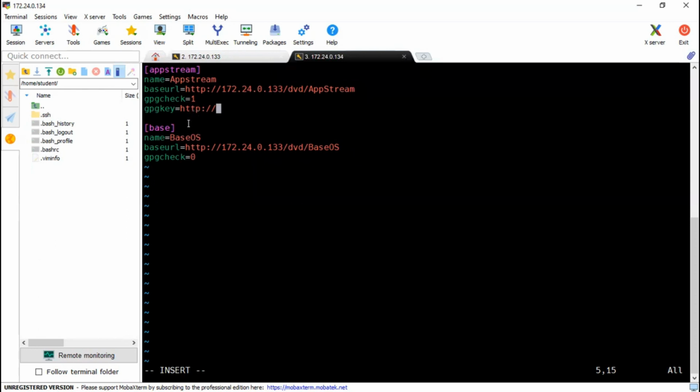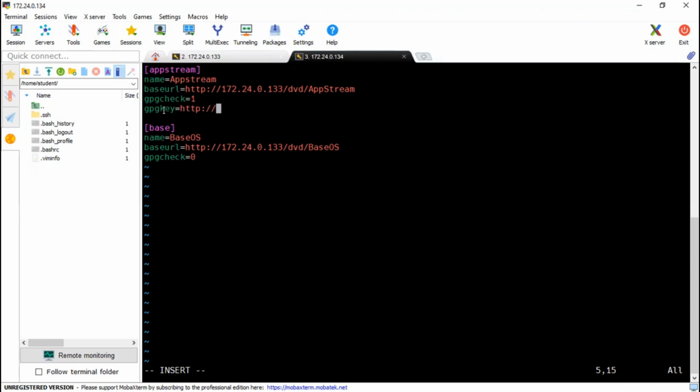But as it is coming from my DVD, there is no mandatory need to put this GPG key. But if you are taking it from some third party, it is recommended to take this key. When I say validation or verification, it means it will check that the RPMs are registered with the correct key or not, right? If everything is correct, it means the RPM is taken from some genuine site, or verified from a specific key. So there is no threat of unknown kinds of software, right? That is totally optional in our case because we are using the DVD, right?